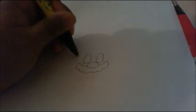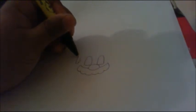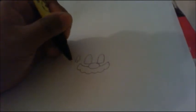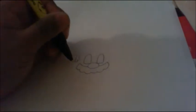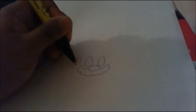So now we're going to go with his sideburns. Just really down, right about here, and we go up. And then we're going to try to connect one of his sideburns, I'm sorry, not eyebrows, his sideburns to his other side of the head.